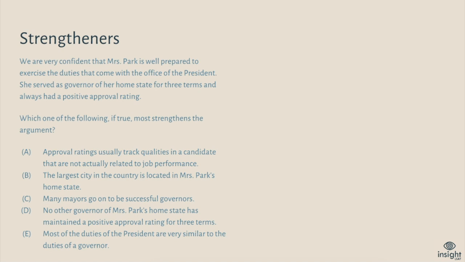And the last point on strategy for strengtheners, don't be too generous with the assumptions that you make when you're evaluating answer choices. Don't try to make them right. Don't stretch your understanding of them and say, oh yeah, well it doesn't seem to support, but if this is true, then it could be supporting. If it's not written there, don't add it in. You really want the answer choice to offer some pretty direct support for the argument. Don't be too generous. These are guilty until proven innocent. So now, pause your video, try to do this one, and I will be back in just a second to walk you through it.